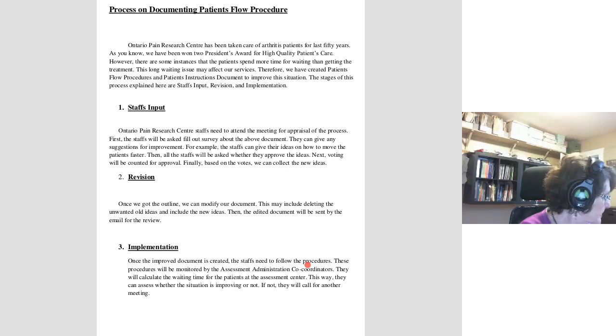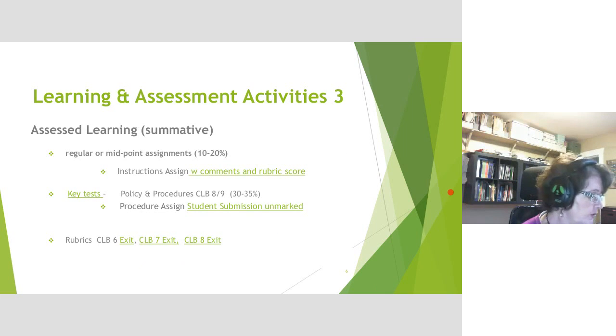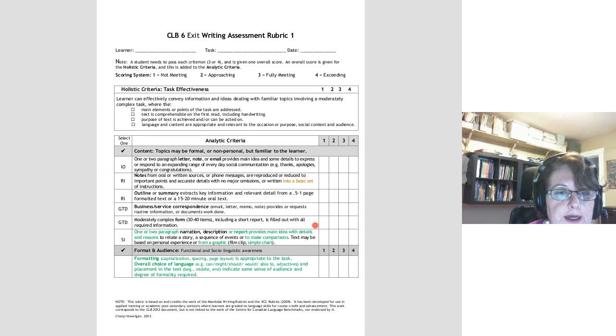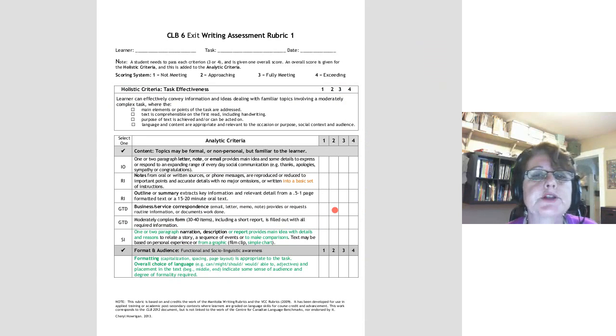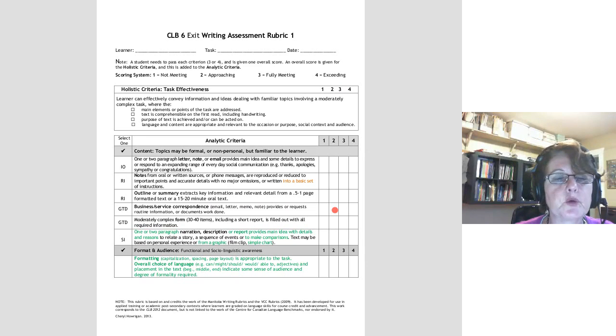Okay, if we move on to the next slide. So these rubrics have been around for a while. They are likely going to be modified, and we're getting much more standardized in British Columbia. So there are rubrics that are coming out of PBLA and within the LINC context that are really informative. These ones, as I said, have been used for a while, and the learner gets to see exactly what they're being assessed on.